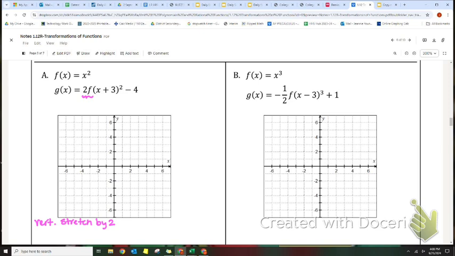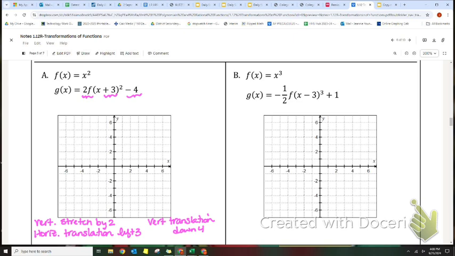Then going across, I got this plus 3. It's inside with x, which means it's horizontal. It's being added or subtracted, so it's a translation. Horizontal translations go left or right. It's a plus 3, which you think would go to positive 3, but remember, x always is the opposite, so it's going to go left 3. And then the other thing we have here is a minus 4. It's not inside with x, so it's vertical. It's being added or subtracted, so it's a translation. Vertical translations go up or down, and they do what they're supposed to, so minus 4 would go down 4.